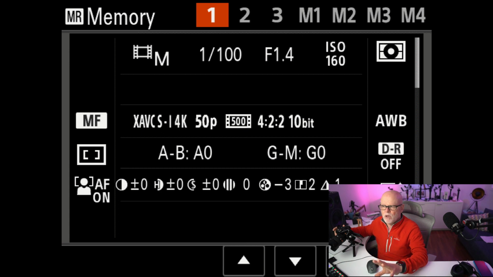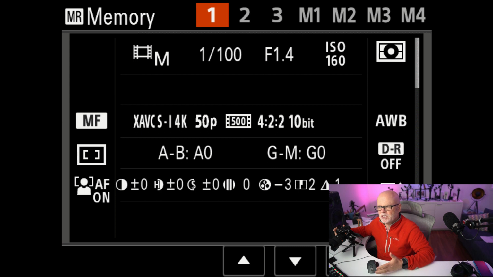And obviously, if you're in the US, you'll have to change these settings to suit your NTSC. So it'll have to be 60p. Number 2 is I've used log. So I've made number 2 as log, and it's the same settings except I'm shooting in log. So it's 4K 50p in log.